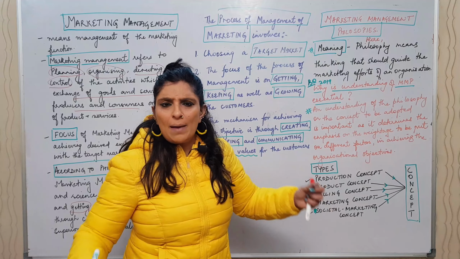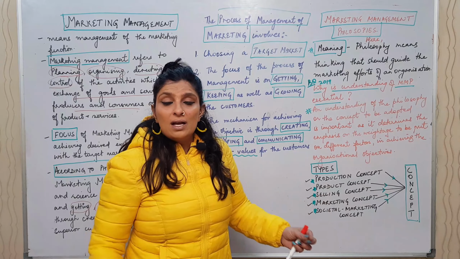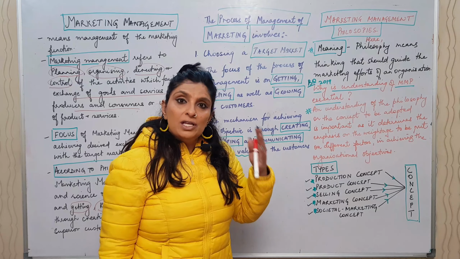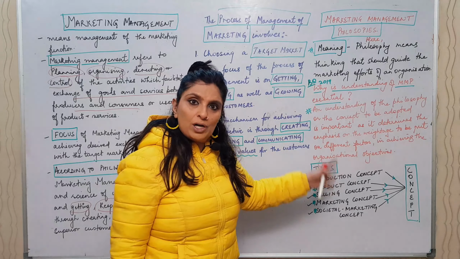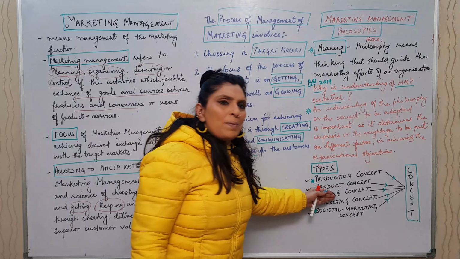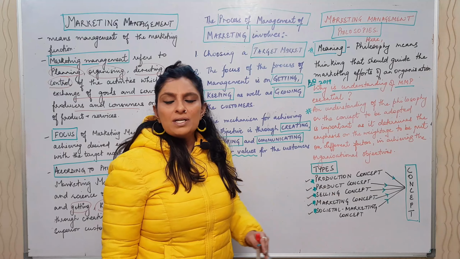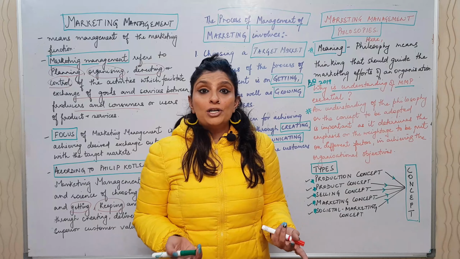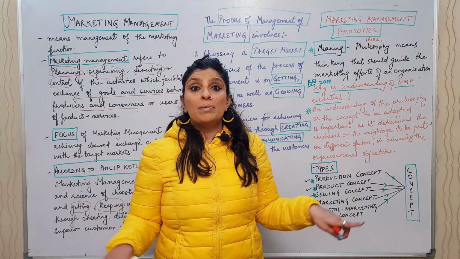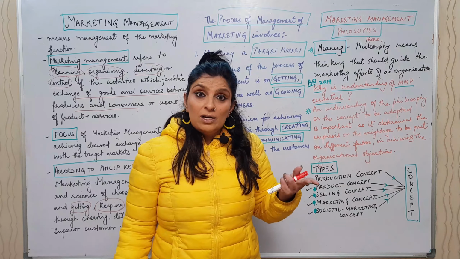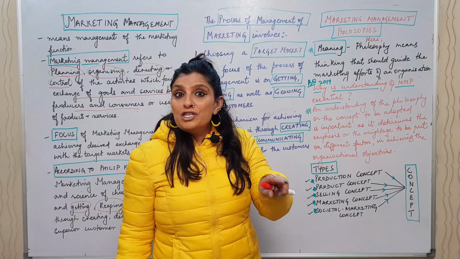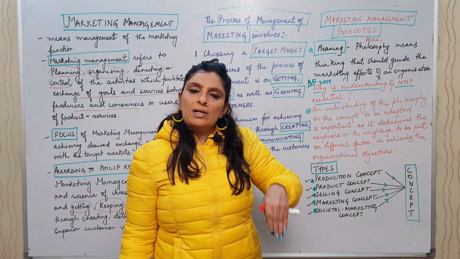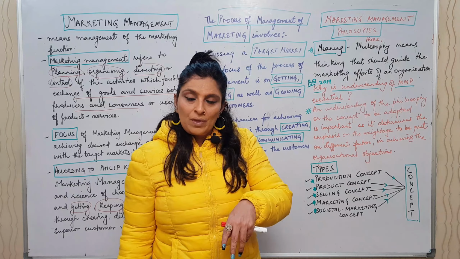Mass scale production was happening. Scientific management was with the same idea, that is maximizing the production with the least cost of production. Same criteria, production concept. With the passage of time, production concept took a back seat. Why? Because goods were available in the market, but that did not ensure survival of the firm, because customers started getting smarter. So they wanted the product with different features, quality, and improvement in quality. So the product concept came into existence.